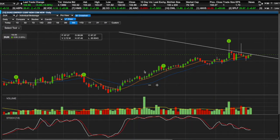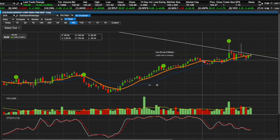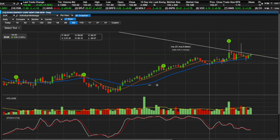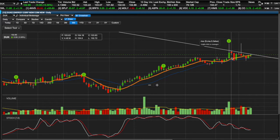Here we go. First stock on our watch list is DUK, that's Duke Energy. What I was talking about earlier is I'm looking for stocks that are staying above their moving averages through all the chop and through the sell-offs that we've had the last couple of weeks. So here in the orange, I have my fast moving average, and in the blue, I have my slower moving average. I'm making sure that we're trading above these moving averages so that we know that we're still in an uptrend. If we're below these moving averages, that means we're headed more toward a downtrend. So you don't want to be buying when they're under the moving averages. You want to be buying when the stock is staying above the moving averages.